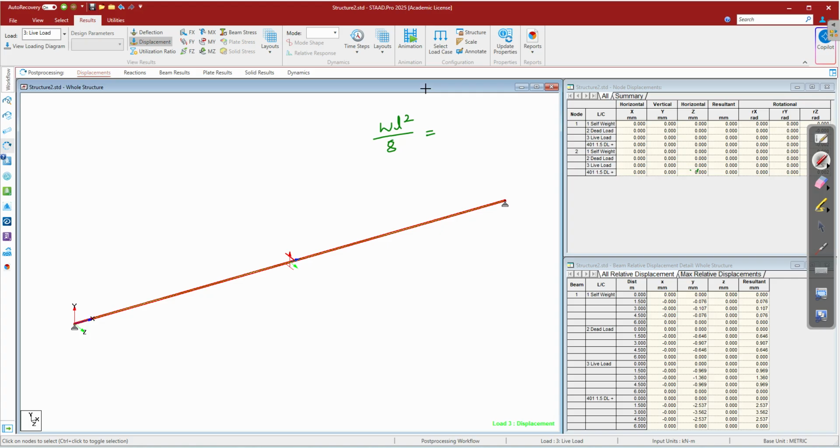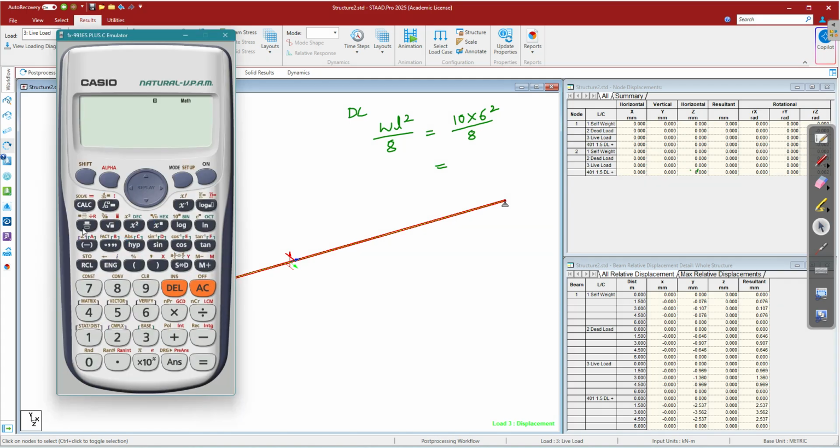We will take the dead load case first. Dead load is 10 into span 6 square divided by 8, which is 45 kilonewton meter.